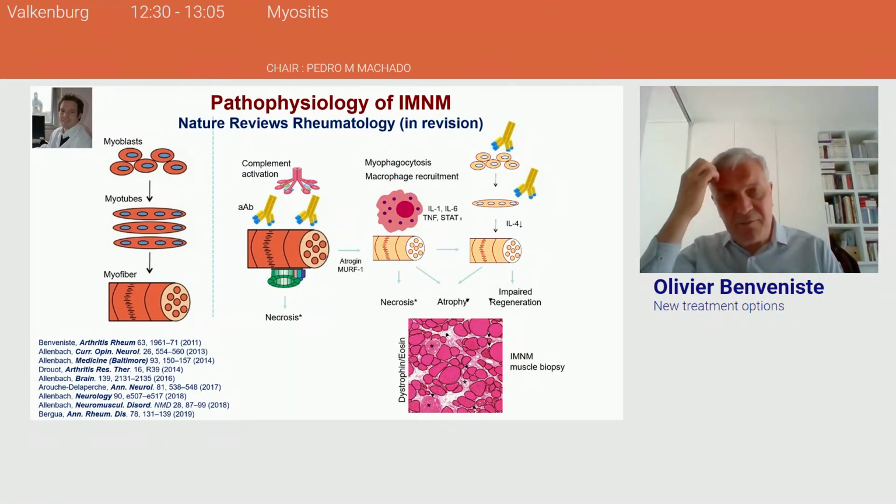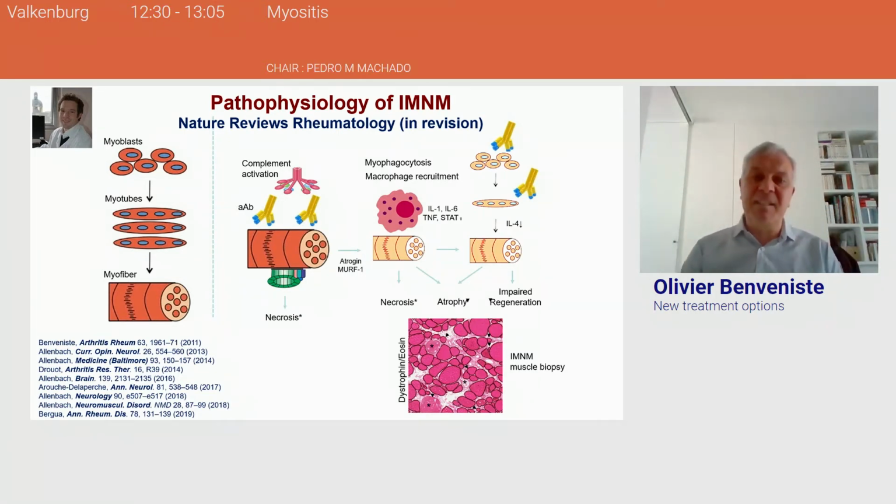So that makes that today we propose these physiopathogenic events in immune-mediated necrotizing myopathies, where these autoantibodies, the anti-SRP or the anti-HMG-CR, can find their target at the surface of, in fact, regenerative myofibers, then activate the classical pathway of the complement and lead to necrosis, but also atrophic phenomenon, and also impair regeneration. I don't have enough time to show you this part of the study we performed in vitro.